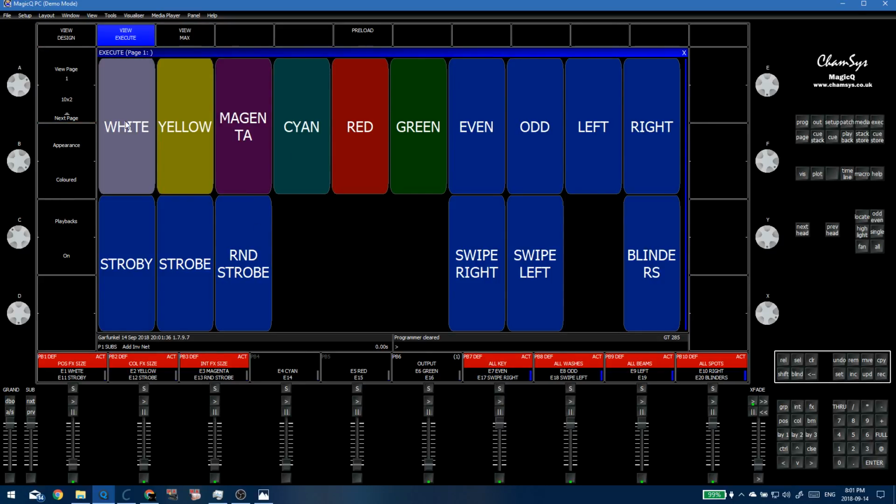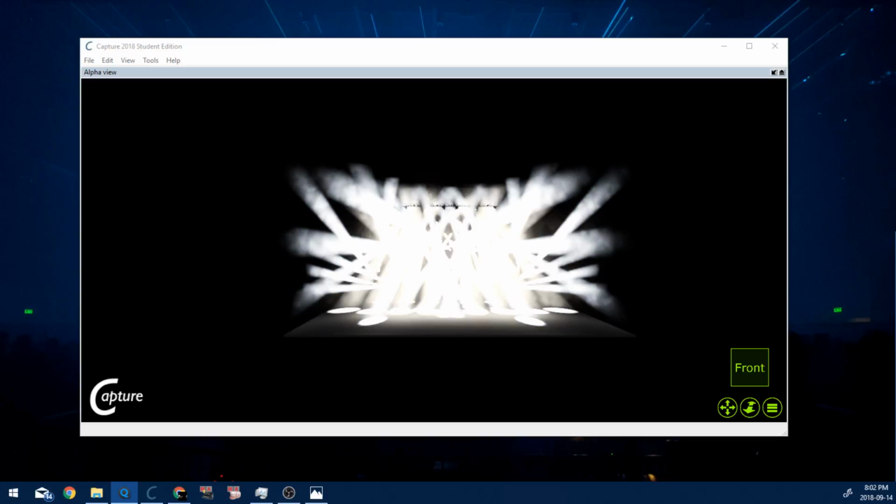So what you can do is turn execute window 1 into a grid of 10 by 2, so it's a 20 grid. Basically, all of these buttons right here, all the go and pause buttons for every playback, we can turn those into flash buttons. You can see the names of those flash buttons, and these are all color flash buttons. If you go over here, you can see I'm hitting those flash buttons, and it's just changing the color.